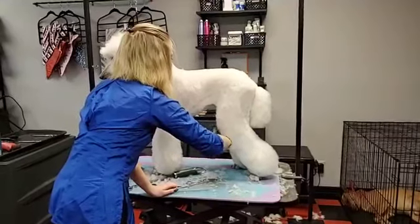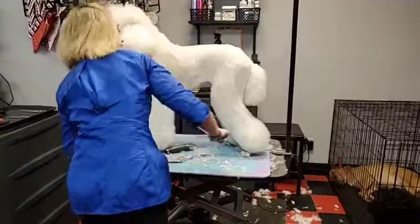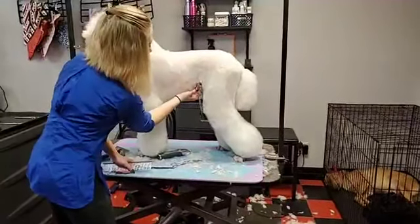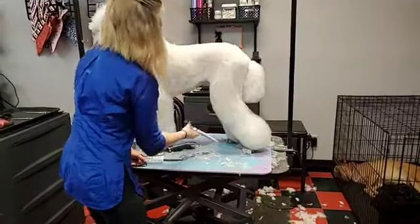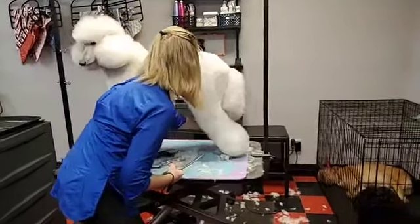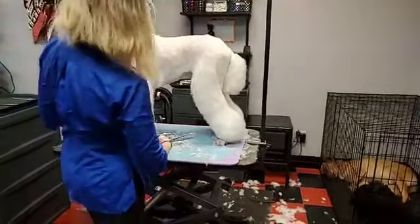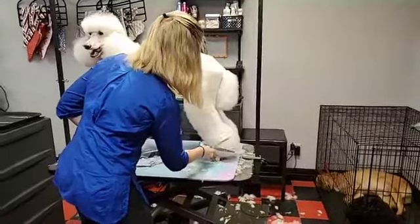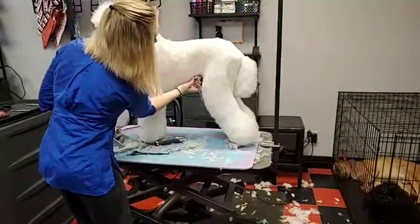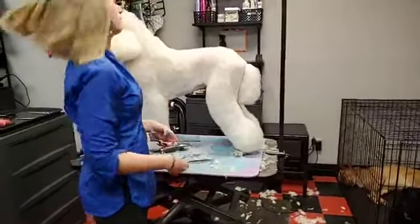You always lift up the tail and stack the dog whenever you're basically doing anything to make sure you don't put it in the wrong place — and that includes doing the tail. She'll never look at poodle legs the same way — they are forever cheese puffs. A lot of problems she sees with groomers when they do poodle legs is they always take the knee off, so the cheese puff concept helps keep her from taking the knee completely.